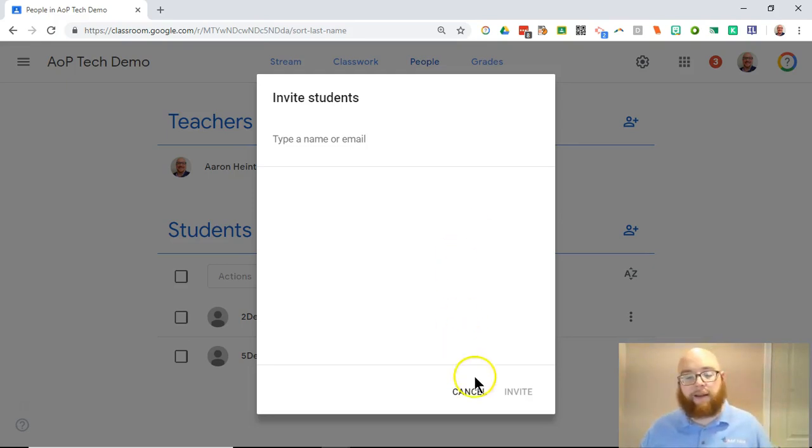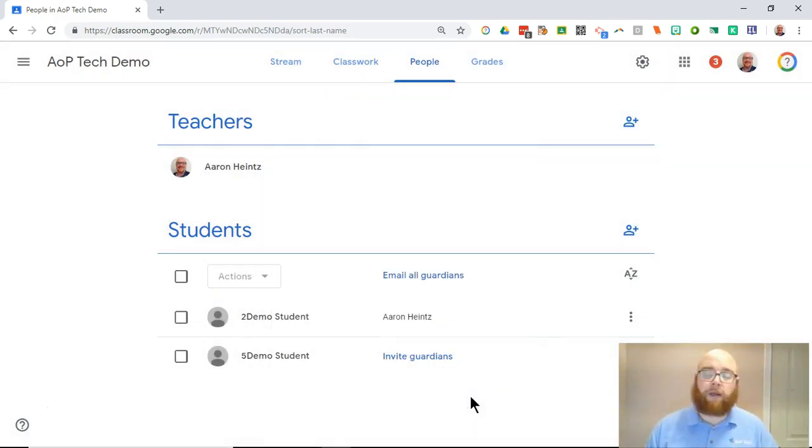And because it's not an automatic enrollment, the only time I'd really use that feature is, let's say I get that email from the front office that says, hey, you get a new student, they're starting on Monday. I might invite that kid just so when that kid shows up, I can say, hey, check your email, you've already been invited. If I didn't want to have to show them the code or something like that.